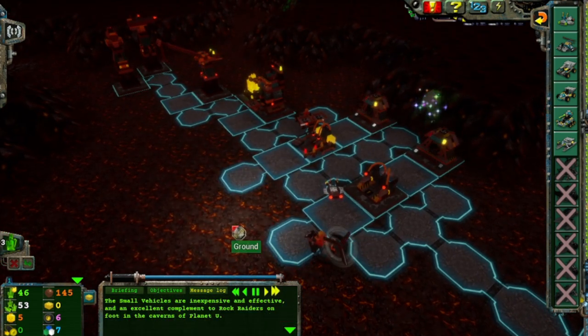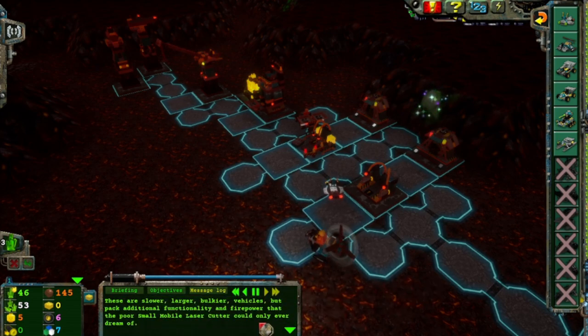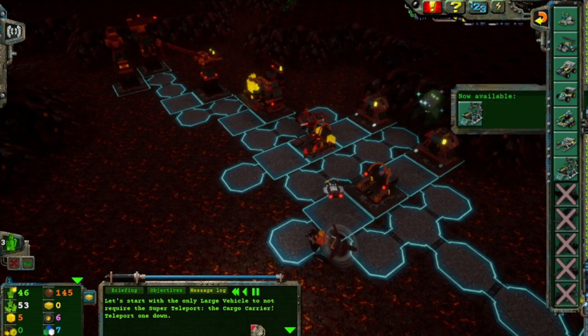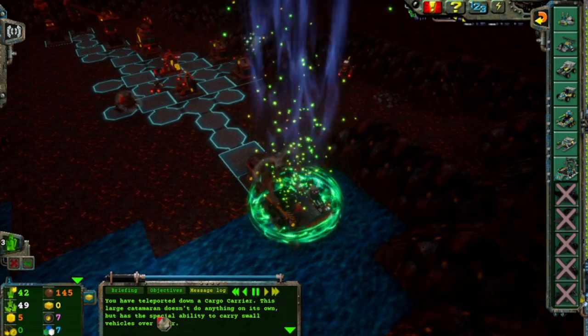Small vehicles are inexpensive and effective, and an excellent complement to rock raiders on foot in the caverns of Planet U. However, sometimes you need a bit more firepower than the small vehicles are able to bring. For that, the LMS Explorer has a selection of large vehicles available. They are slower, larger, bulkier vehicles, but they pack additional functionality and firepower that the poor small mobile laser cutter could only dream of. Let's start with the only large vehicle not to require the super teleport, the cargo carrier. Teleport one down. You have teleported down a cargo carrier.